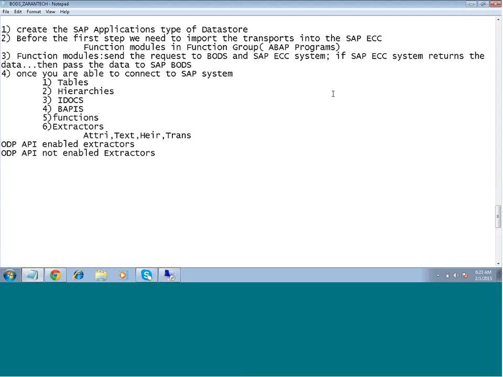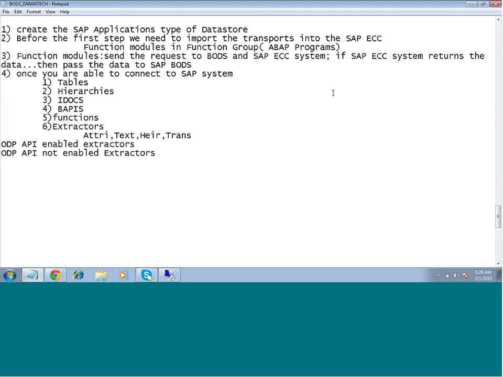That source-based CDC exists in the extractors. If you are creating your own extractors in an ABAP program in the ECC system, source-based CDC can also be applicable. If you remember, in the last session we went through the option to check that. But normally it won't be used in any projects.